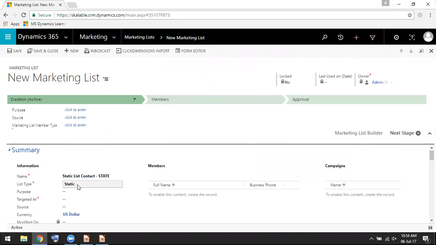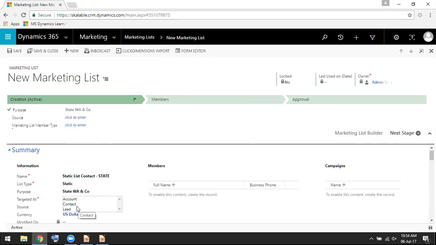So I'm going to create a static list. Purpose: state, Washington and Colorado. Targeted has only three values.